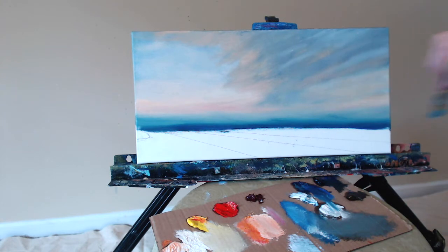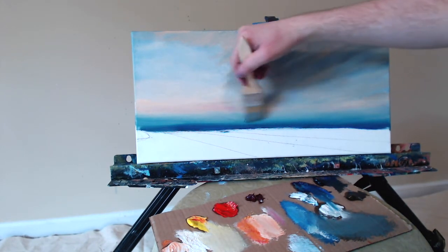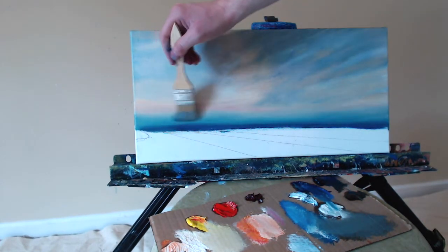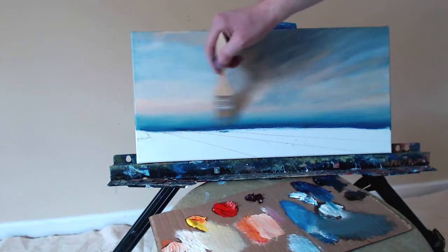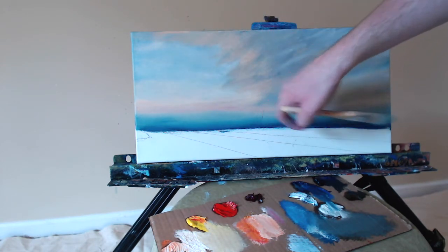Note that that Prussian blue is a very strong color, and it likes to leak into other colors, so be careful. If you get some on your brush, watch out where you put it. If you put it up into the coral and the orange higher up, it's going to have a hard time getting rid of it. Be careful when you're using this Prussian blue. It can kind of get everywhere, so watch out for that. It will slowly take over a composition if you let it.